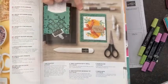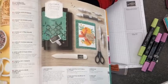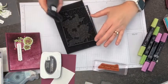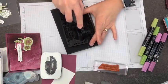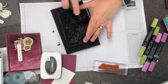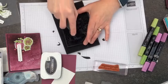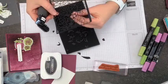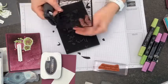It goes on your Take Your Pick tool and you just screw it on and you get 2 sheets of these foam mats because honestly the foam mat is the thing that gets the most wear and tear. So this is basically like a ton of little pokey tools all at once, and all I'm gonna do is just gently run this over a couple times. You can run it back and forth if you want, or just forward, and you'll be able to see that most of those pieces are just gonna pop right out for us. You might have to go back and grab one or two.